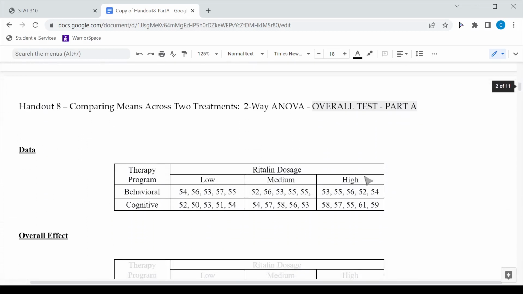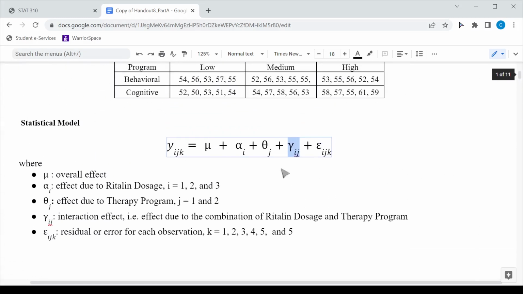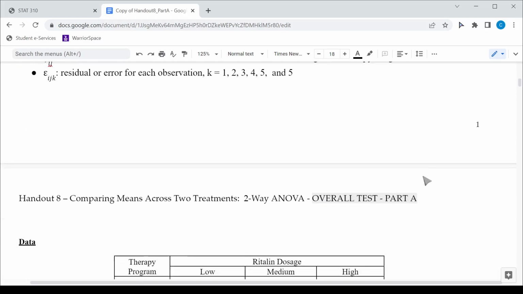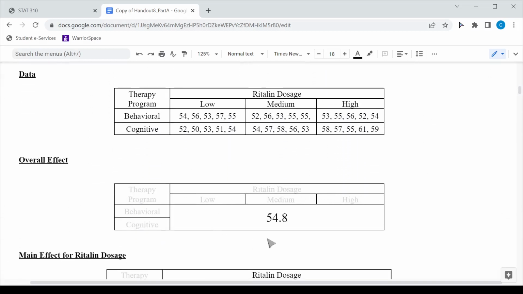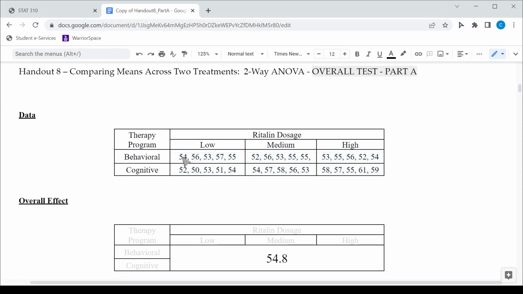All right. For this particular data, the mu term, or the overall effect here, is just going to be the average of everybody. So that's going to be 54.8. If I took all of this data here and averaged all that data together, I would end up with 54.8. Now when we talk about the effect due to the Ritalin dosages, what we mean by that is we are going to put these people together because they both had Ritalin dosage low.